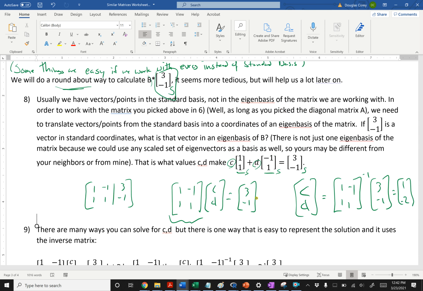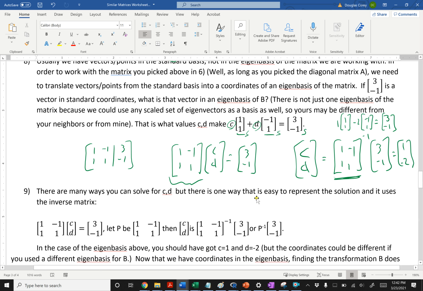So it's only because I've done this before that I get the 1 and a -2. But we can double check really fast that if I take 1 of the first vector minus 2 of the second vector, well, 1 times 1 is 1, and then I get a +2, so that gives me 3 in the first row. Second row I get 1 minus 2, which is minus 1, so I'm good. Yeah, so I quickly just calculated the inverse of this with a 2 by 2 because it has a nice formula, multiplied it by that, and that's what I got.